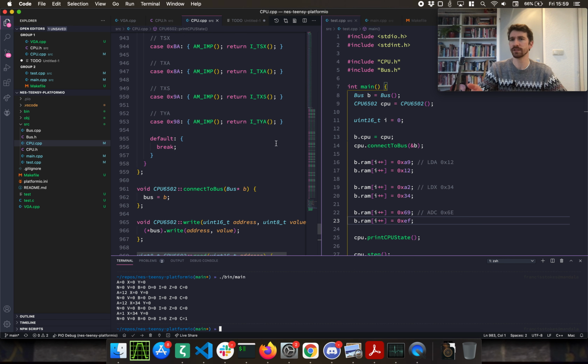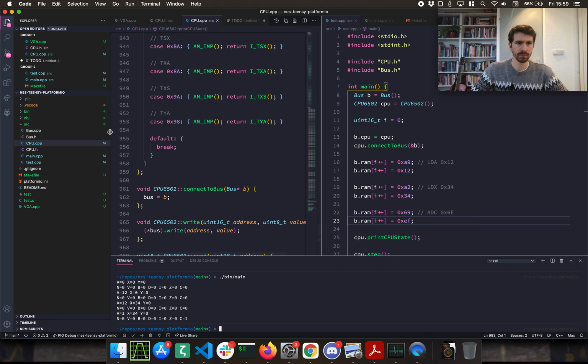Versus the Teensy, if you don't know, is a board that's basically the most powerful Arduino you can get. You program it in the Arduino environment, and yeah, it's just a sort of Arduino on steroids. But the Arduino environment is very limited, and it's actually not very nice to program in if you're used to another environment. So I can actually just do it here in my VS Code editor.